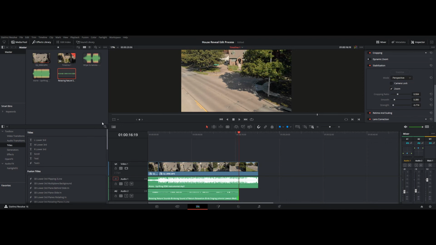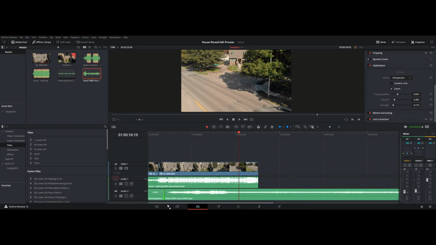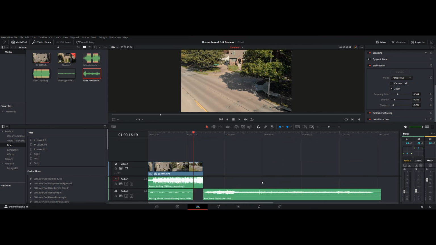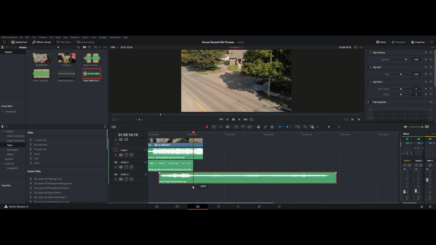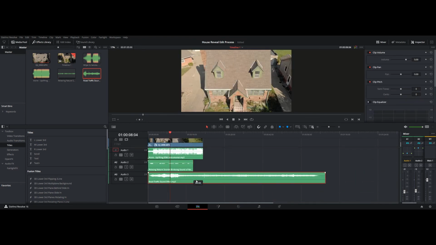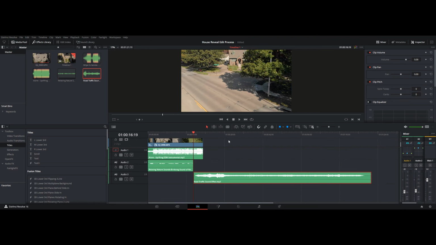I need to import some sounds of a car driving by. Road traffic sound effect. I don't know where I get these. Don't ask me those questions. Okay, this is not being difficult right now. So this is clearly just going at the end, like I was saying.